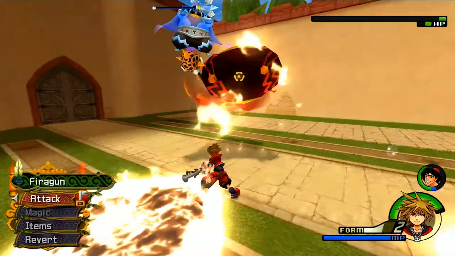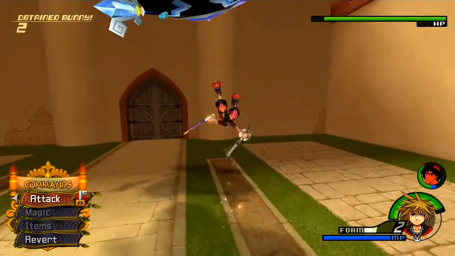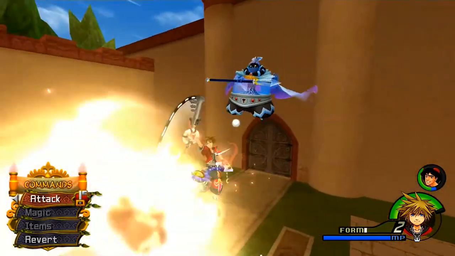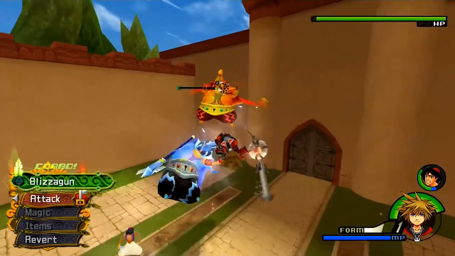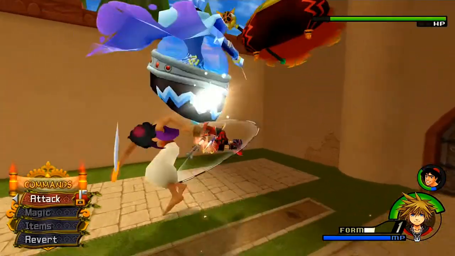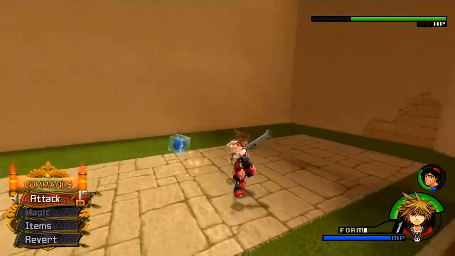Now, we're actually going to do this yet again, throw them at each other. You want to stay on top of these reaction commands as much as possible. It really is the fastest way to do just a tremendous amount of damage to all of them, as you can see. And now we will go ahead and we will just hit them once again.